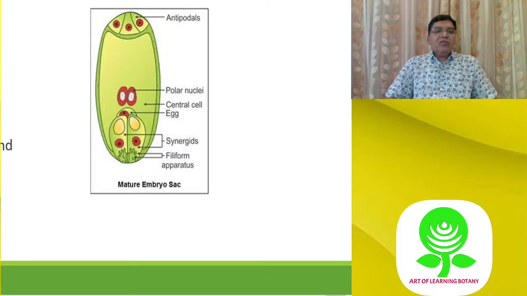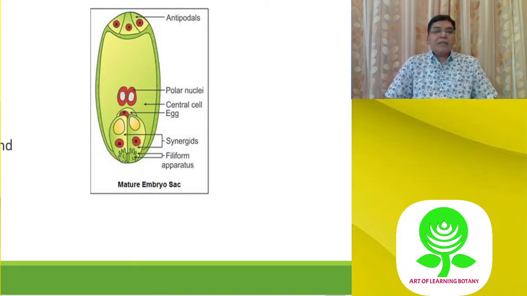Now at the center you will find the secondary nucleus, having a 2N structure and a single cell. That will be fertilized with the second male gamete, the SBN, sperm associated with the vegetative nucleus, that we have discussed in video 2. Now the three cells that remain towards the micropylar end form the egg apparatus.